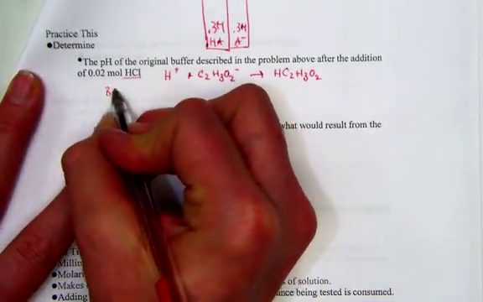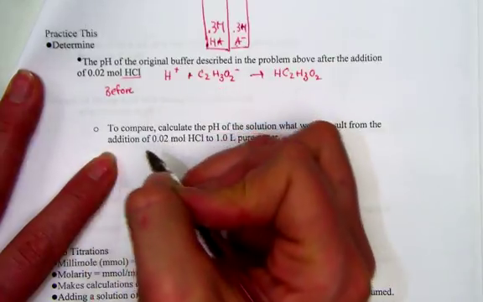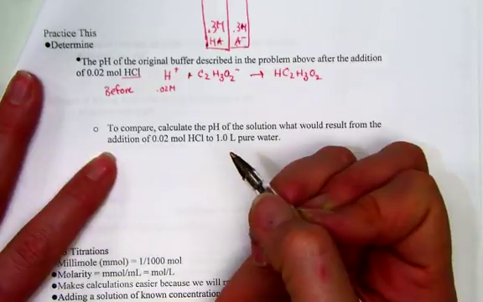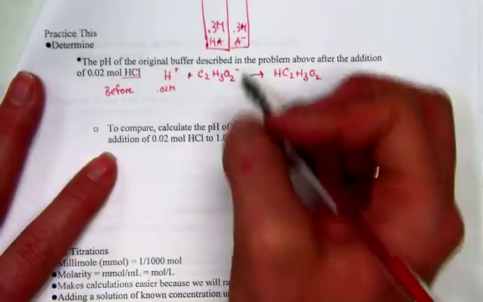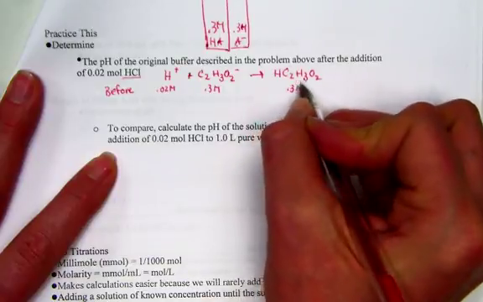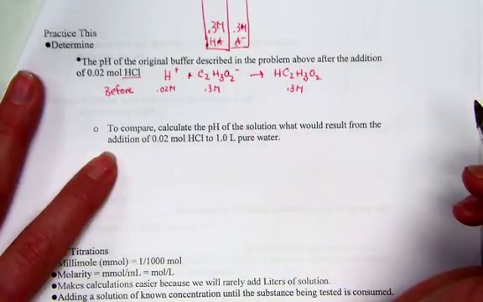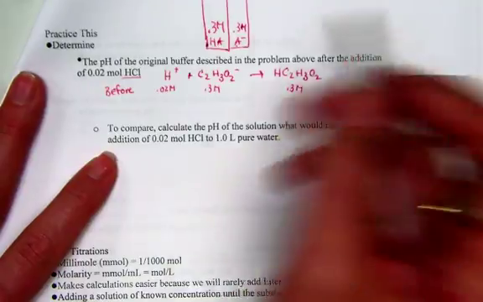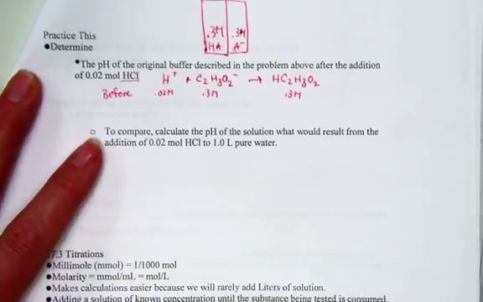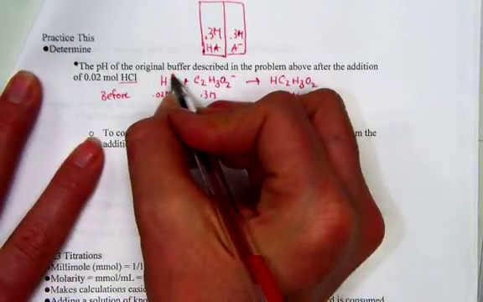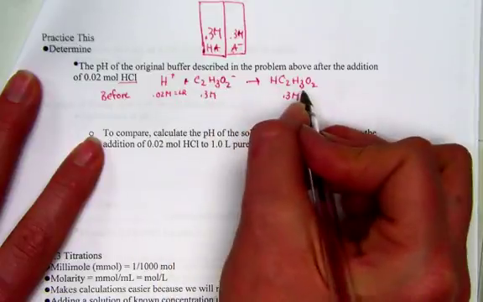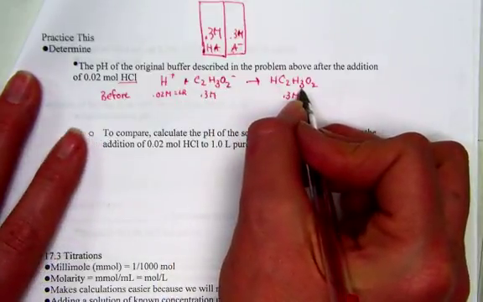Let's think about what we know before the reaction. We had 0.02 molar concentration per liter of the hydrogen ion. We had 0.3 molar solution of the acetate. And we had 0.3 molar solution of its conjugate acid. We know that it's all 1 to 1 to 1 stoichiometric ratio. The limiting reagent clearly is the 0.02 molar H plus. And it will use up the reactant and produce more of the product.